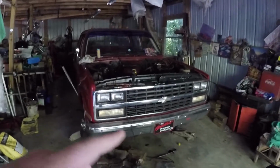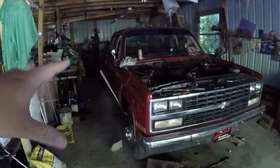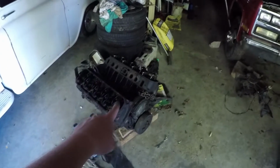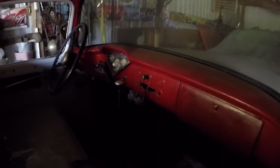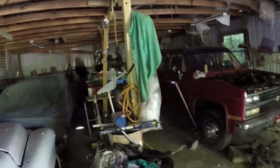But that's not really an update, because this is the first video you're going to see of this truck. That's my 91 crew cab dually Chevrolet, big block automatic. I know it looks like crap, but I'm not going to worry about painting it, because I'm going to throw it in that truck and I'm going to drive it. This one, I don't know what I'm going to do. It's like a paperweight now. Heads are probably still good. I could probably still use the heads if anything ever happened to this, because they're the same heads. But there you go, big block Chevys, dualies, small block in this one. Check this. I don't know if you can see the interior or not, but it's a work in progress. Yeah, that's pretty much it.